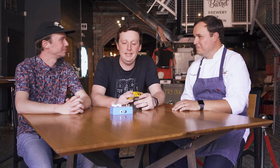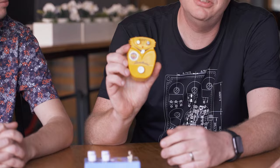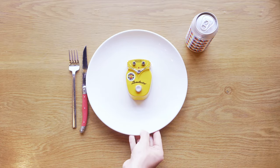Super thick jam. I'm really proud of that. Good job. Next up is from the food series, 99. It's called the Grilled Cheese Distortion.